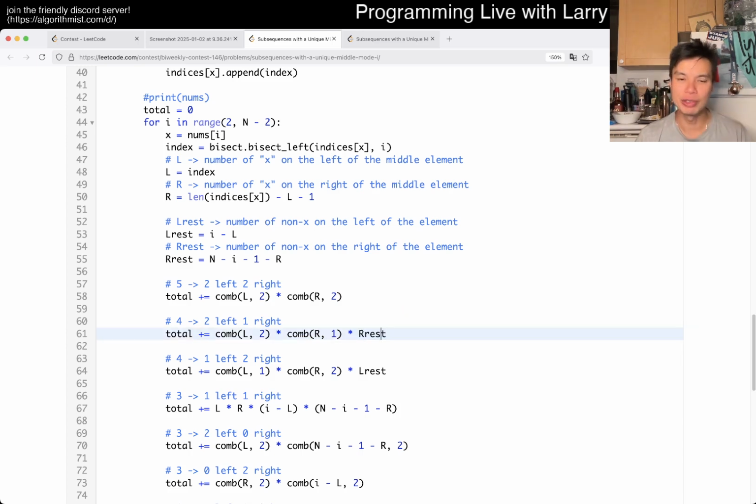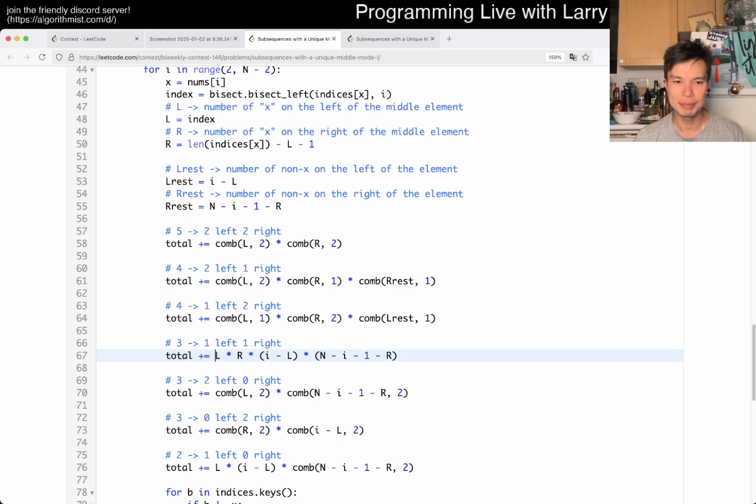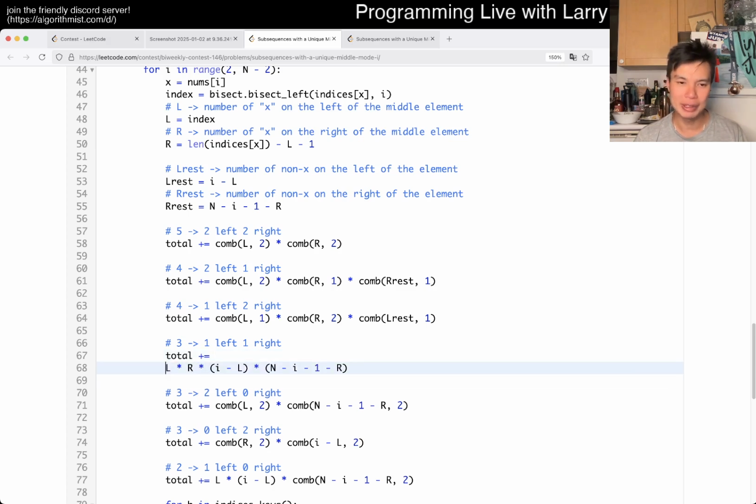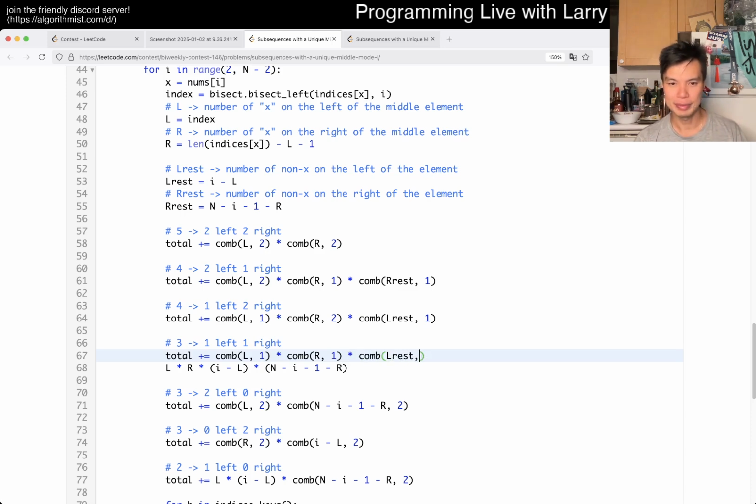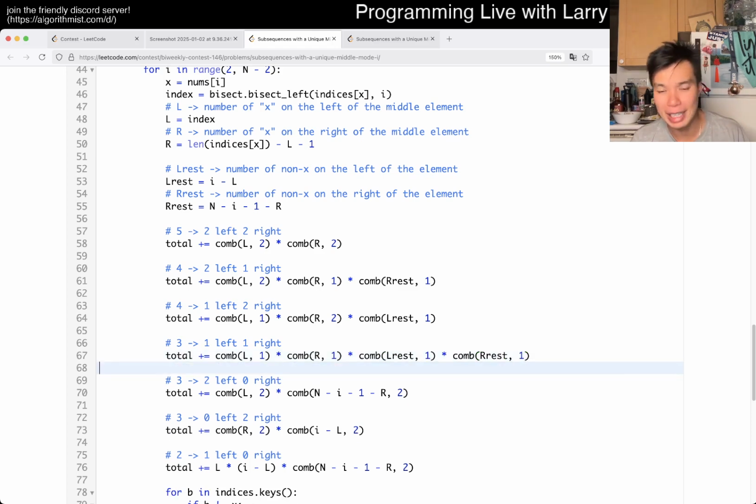So technically, if you really want to be precise, and I actually wrote it out this way, you can write choose 1, which is going to be R rest, and same thing for the rest of the numbers on the left side. And here is the same idea. Maybe it's a little bit easier if I just write this out like this. Right, so maybe that's a little easier to understand in terms of keeping everything consistent.